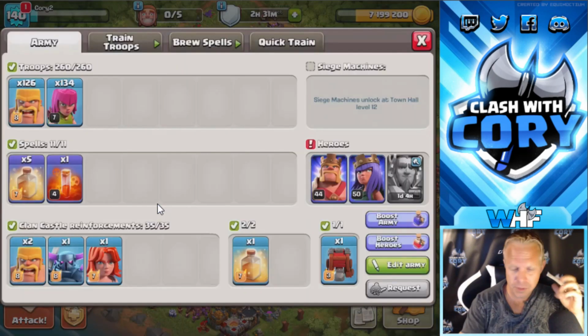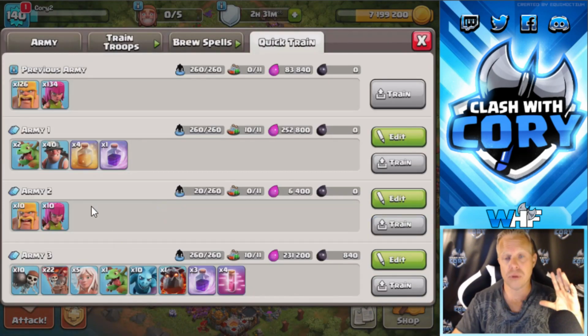Let's take a look at my pre-cook armies right here, guys, and we're gonna look at the price. This is the army I use all the time now. Usually it's 130, but if you're not using the whole army, it gets a little skewed. Look at this cost, you guys. 83,800 elixir. That is the cheapest looting army ever.